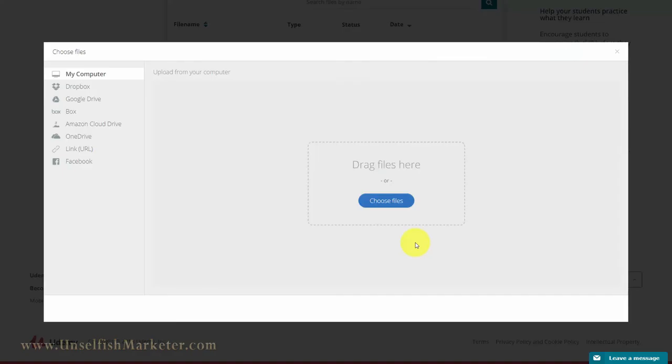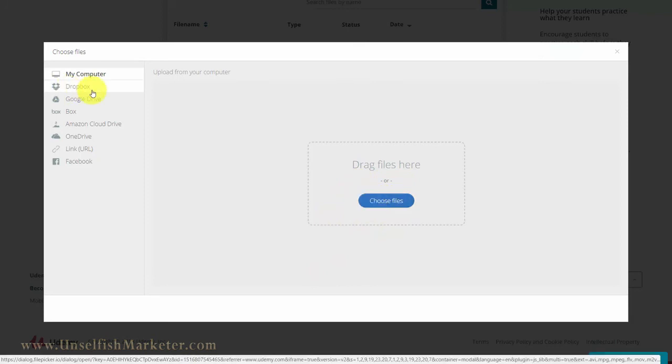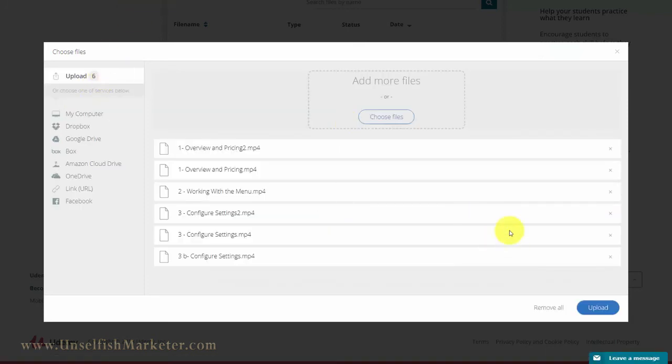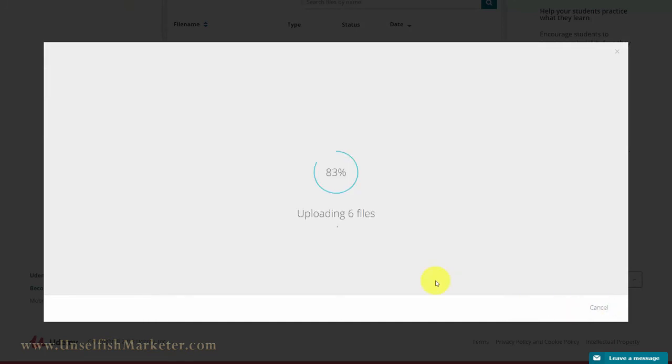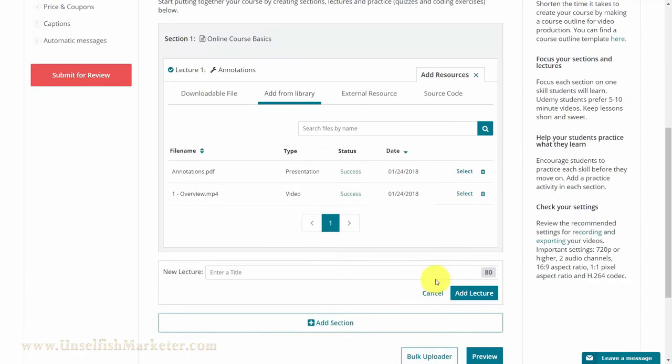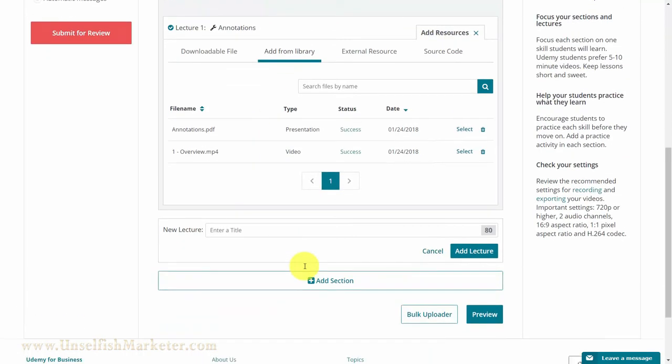And then we can choose any files from our hard drive or from our cloud drive. Once we have all the files that we're going to be uploading, we'll just click Upload. Udemy will then add those files to our library and make them available as we begin to work with our lectures. So you actually have a way of uploading all of the content at once so that you can begin working on creating your descriptions inside of Udemy.